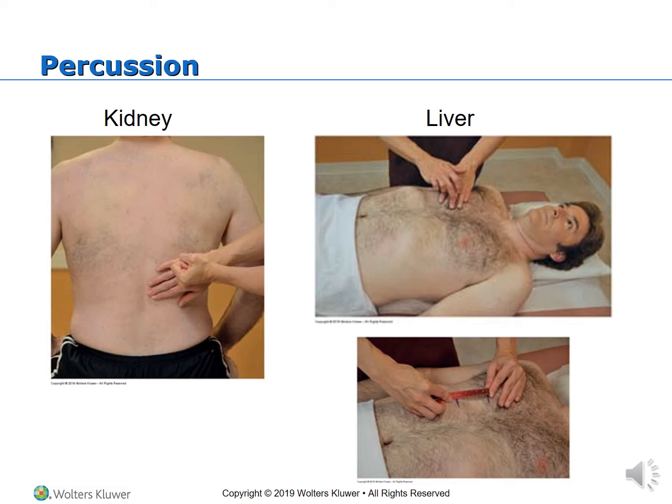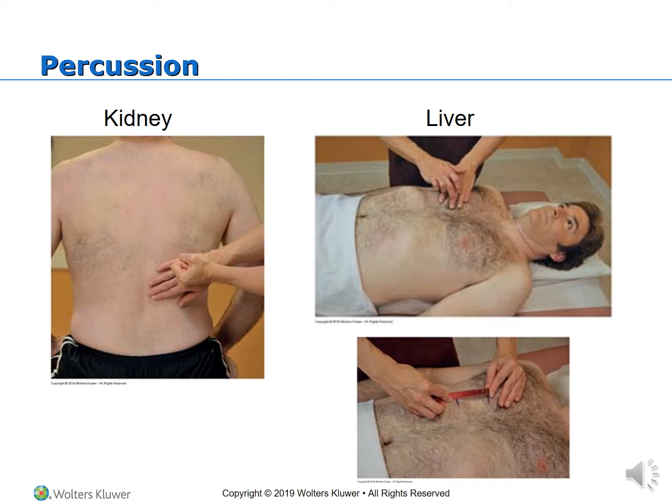But sounds really are going to vary depending on the patient's last meal, where their stool bolus is, and any gas that they have in the GI tract. The first picture, entitled Kidney, is an example of proper hand placement when checking for CVA tenderness. The outside hand is doing a quick hard thump on the back of the other hand as it's pressed firmly against the flank of the patient. So that hand on the flank is right there at the costovertebral angle.